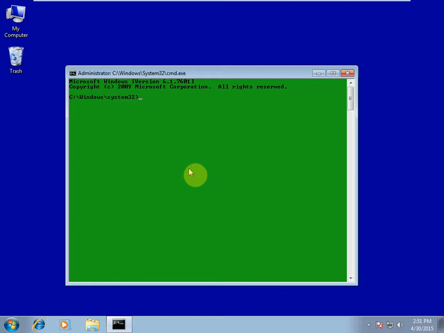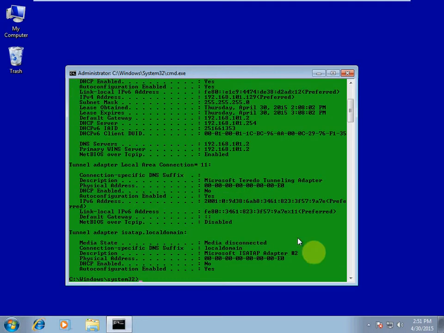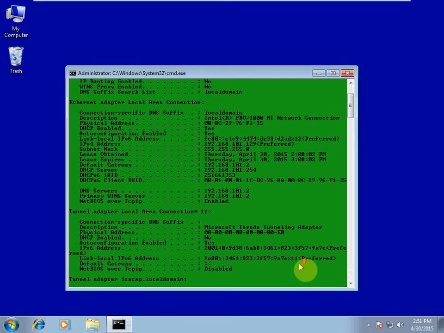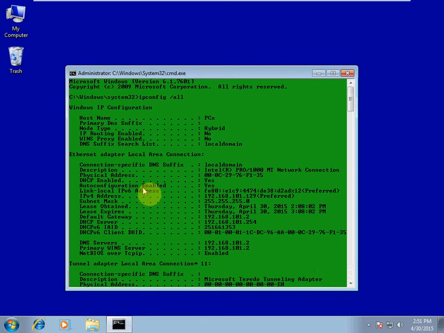So inside of our command prompt, we want to type IPconfig space /all, ALL, and hit enter. And that's going to go and show us all of the adapters and network connections that we have available.